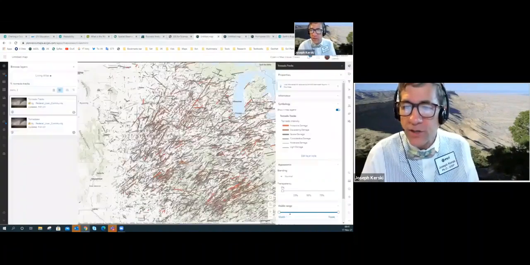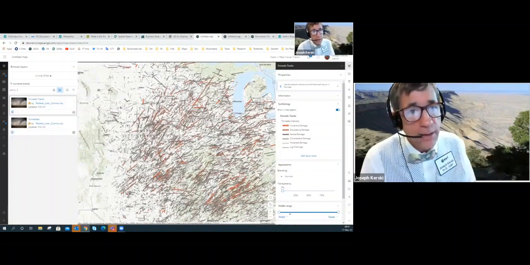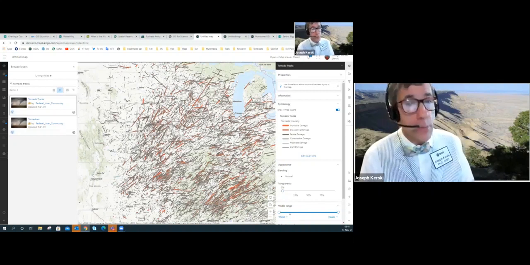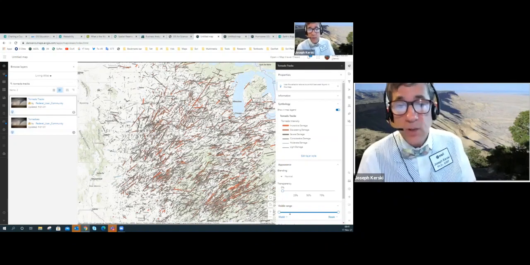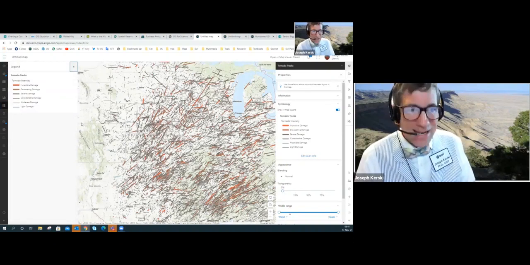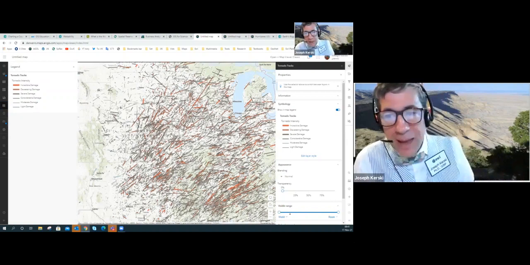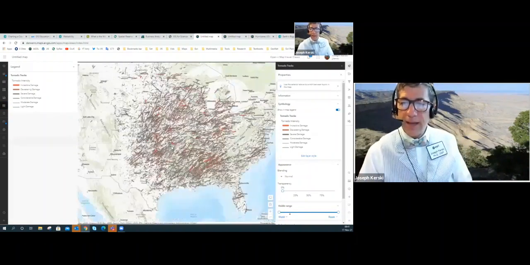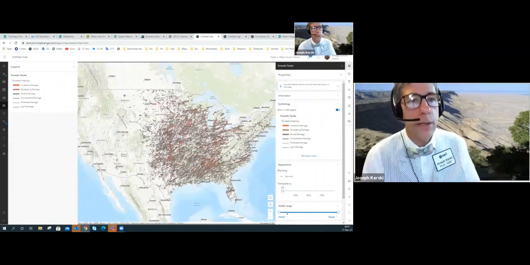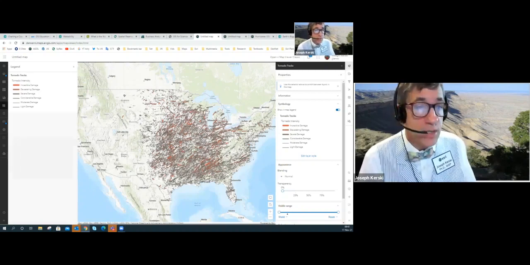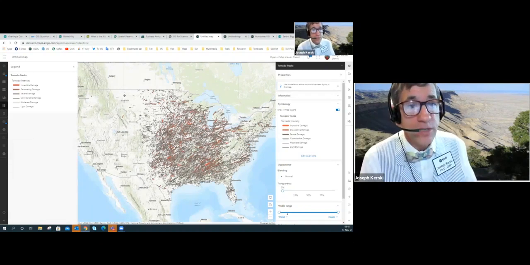But one of the things that I wanted to share is, okay, we've got ArcGIS Online, which is a way for you to fairly easily and quickly make maps, share maps, do some spatial analysis. So I've got this tornado tracks data. It's important to know where these maps come from, where these data sets come from. So in this case, I'm seeing, okay, that's probably what I would have expected, right? In terms of central USA being more prone to tornadoes. This is NOAA, National Oceanic and Atmospheric Administration data for about 60 years.